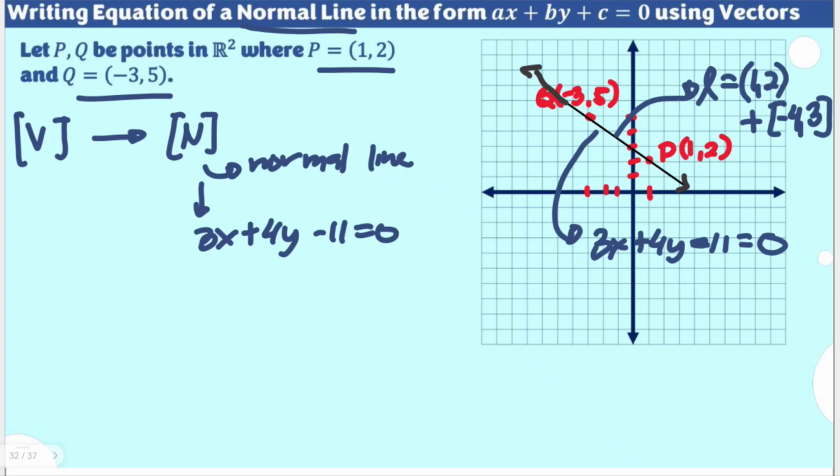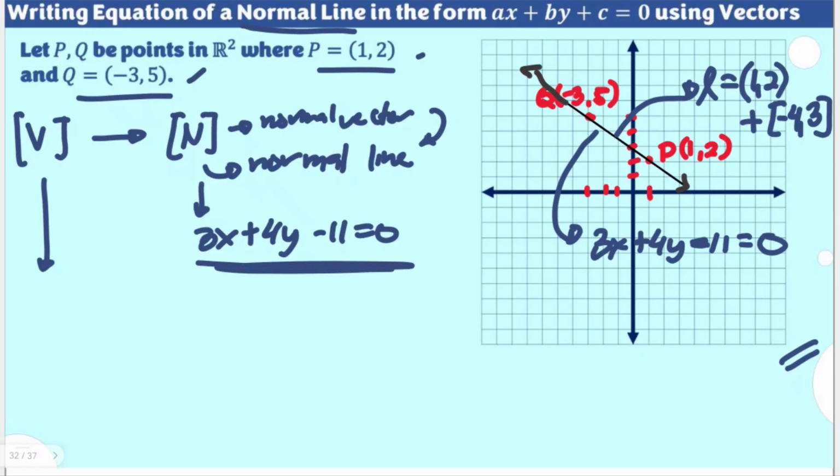Now, to determine the equation of the normal line, we will be using this. So basically, you can look into this perspective. Again, you may try to revisit the video on this because we were able to identify the equation of a line passing through these points, not using the two-point form, but using vectors, starting with the direction vector of the line containing the points P and Q, then getting the normal vector. This is the normal vector, by the way, not the normal line. Normal vector of the normal line, and then later on, this pertains to the equation of the line. But for the equation of the normal line, we'll be using this instead.